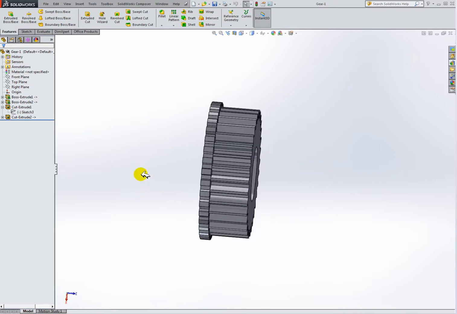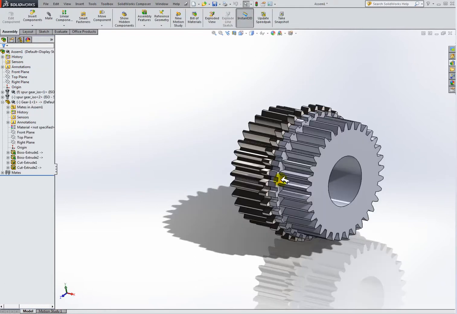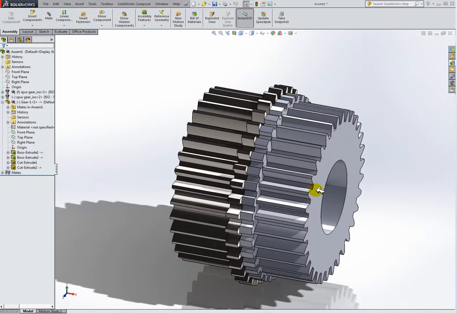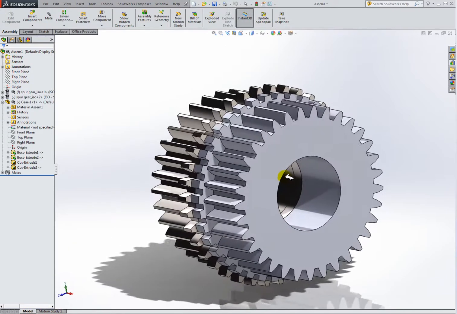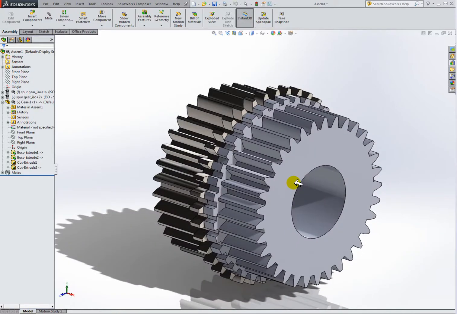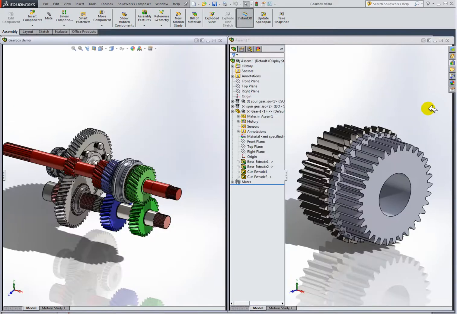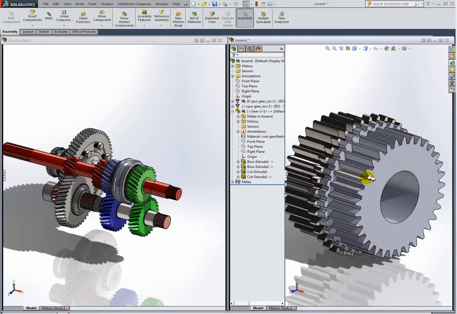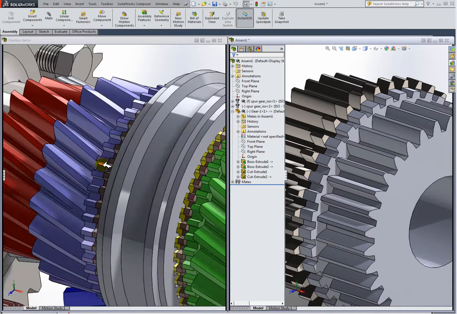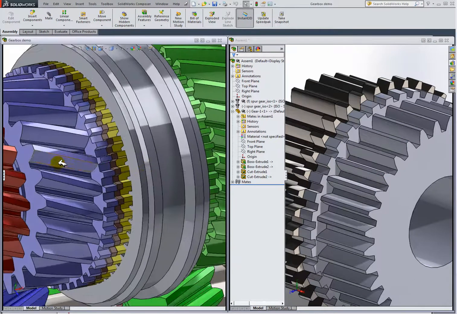Right. So we jump onto our design, and this time we want to design the other parts. The idea is we created this gear, which is the spur gear.